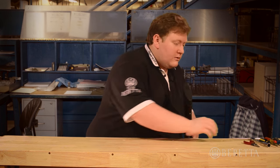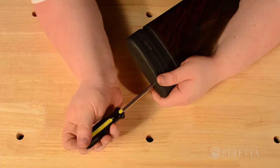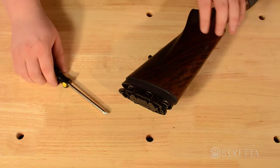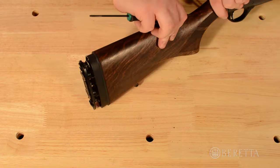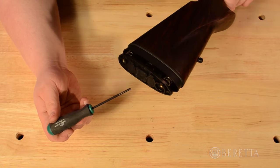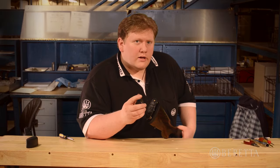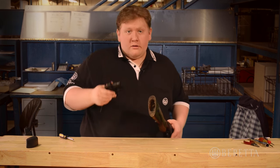To start, you'll remove the recoil pad. There are two screw holes — a Phillips head screwdriver will allow you to get in there and remove the attachment screws. Recoil pad off; we're going to go ahead and set it aside. Once we've done so, we notice that we have the kickoff unit. To remove the kickoff unit, you're going to want to get your T15 screwdriver and go in through the two screw holes that are marked by brass inserts. Once you've got it loose, you're just going to pull straight back — the whole assembly is going to come out as one.